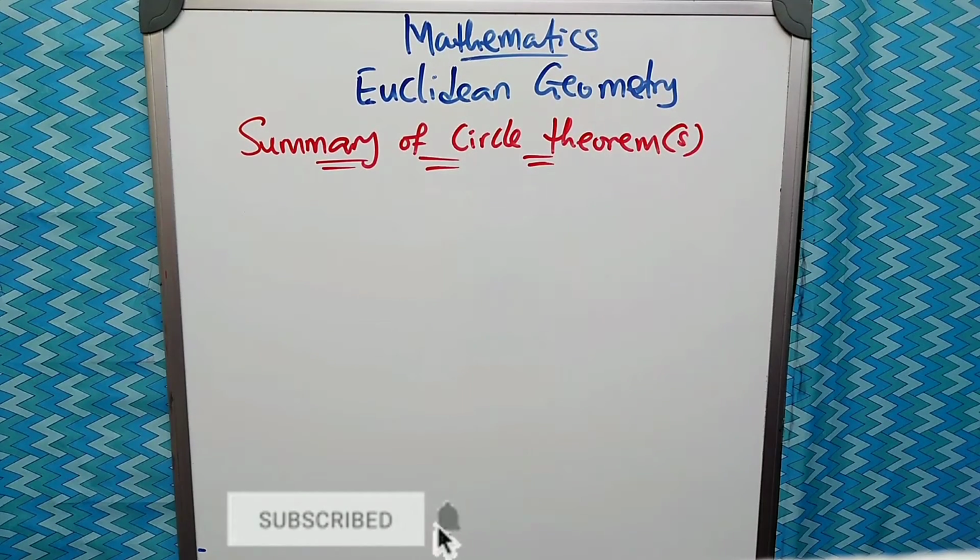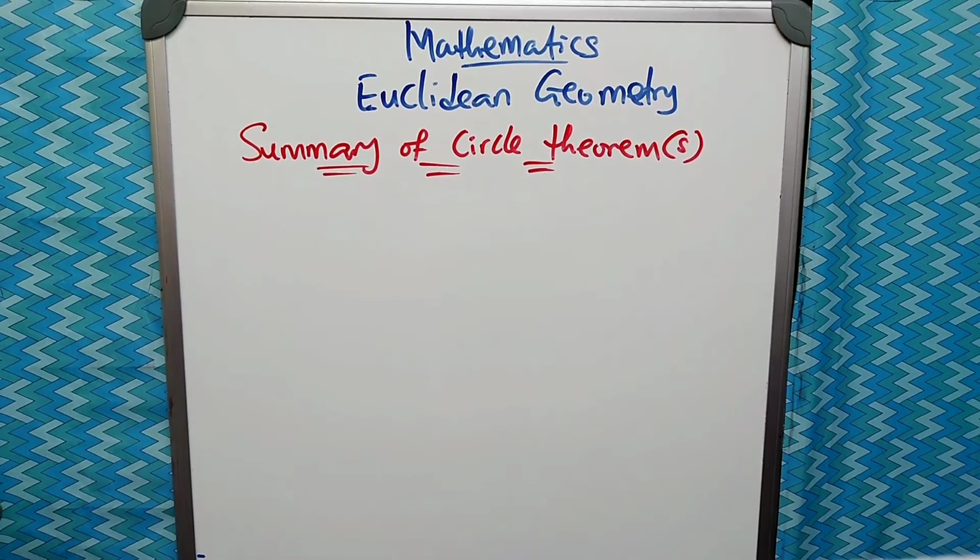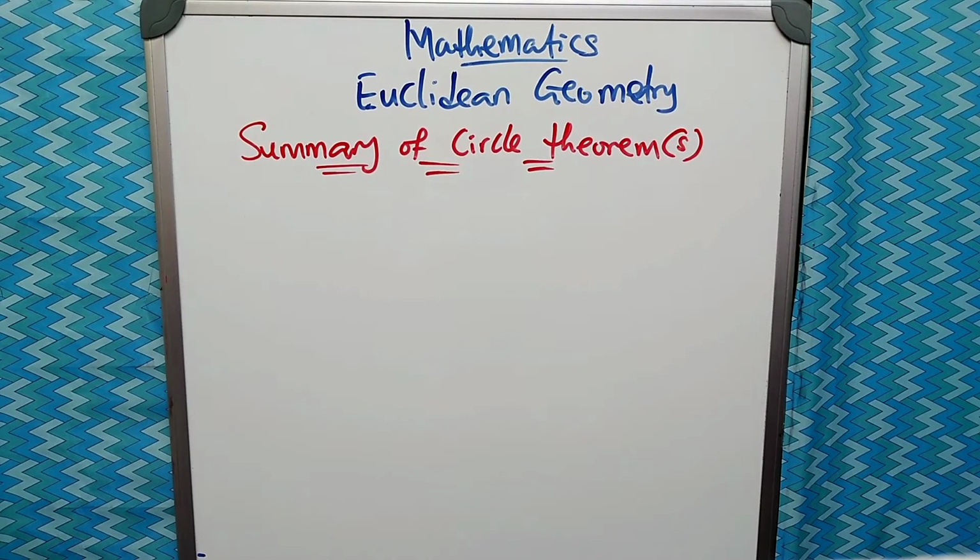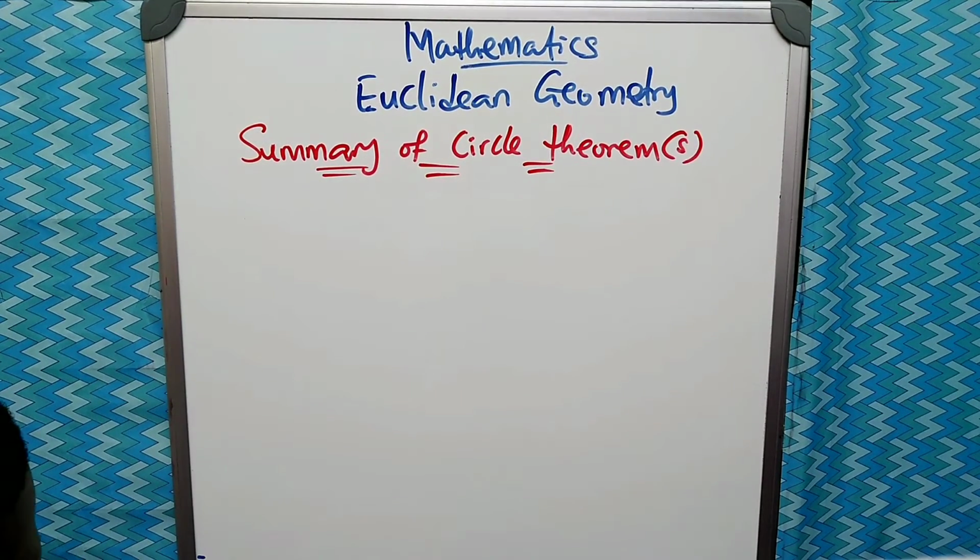Very quickly, we want to look at the summary of circle theorems. There are many, they are numerous, but we are just going to pick some of them as a reminder, like a summary of some of the things we have learned. If you have not learned it in school, it's an avenue for you to know about them. After this summary, we're going to go into some questions to look at the application of the theorems.